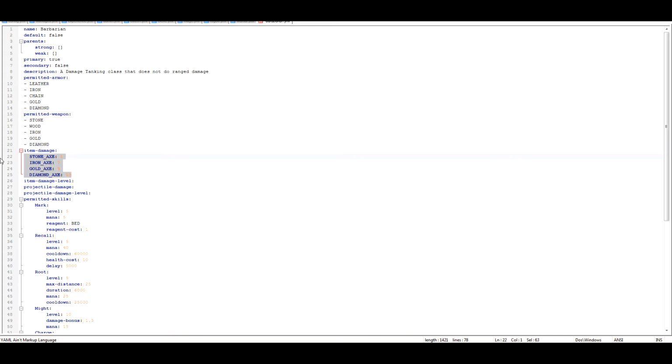See how they have the gold and stone axe, iron, gold. We need wood axe in here, so remember it's all spaces, no tabs in this type of setup. Wood axe, and then we'll put whatever damage there. I'm going to change them in a minute. So we have wood, stone, iron, gold, diamond, and we can copy all of them, and then replace it with sword.